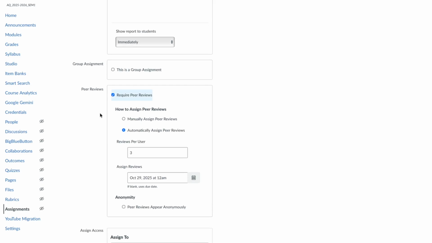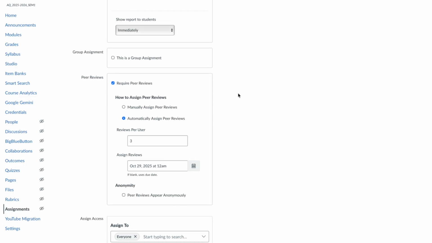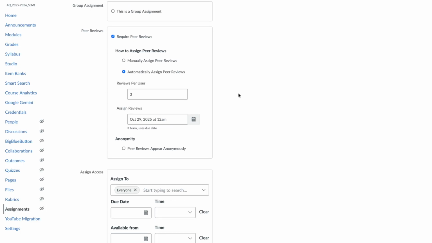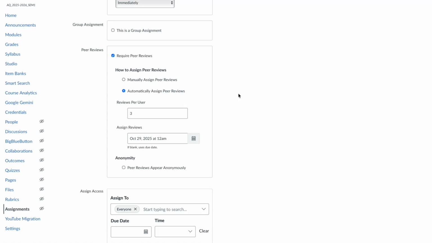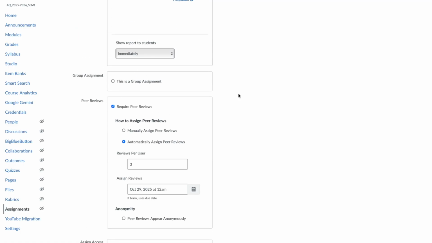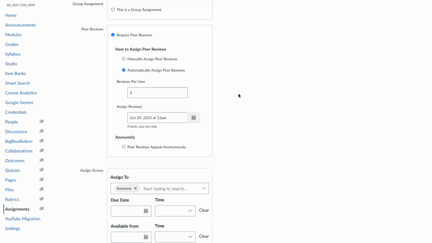So it's a really helpful, useful way to get the students engaged and put on the hat of a grader, which is a great way for them to learn a rubric, or maybe even just to give some constructive feedback on a project or something like that. This works for videos, for images. I can see this working really well for arts, right? And giving some feedback. Maybe you want to do a gallery walk. That would be kind of interesting, where we're looking at each other's work.